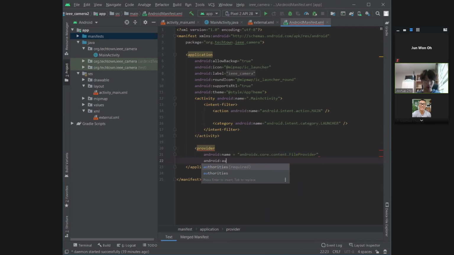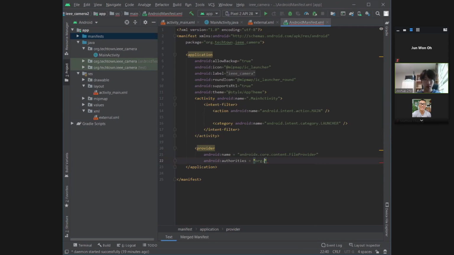Android authorities, and then if you look to the left, you can see your package name, org.techtown.IEEE camera.